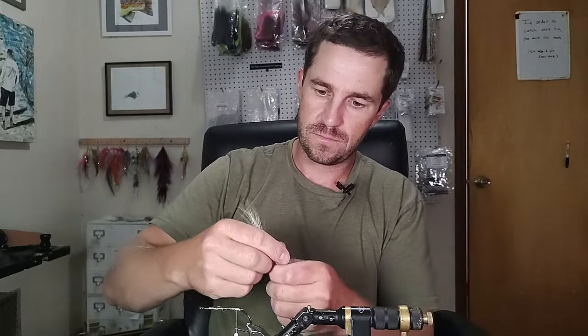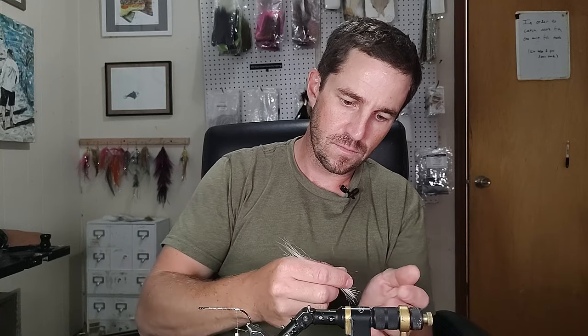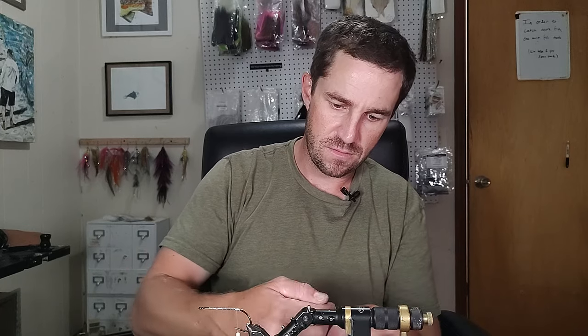I'm gonna tie a musky fly. This is a 4-aught Ahrex PR 320 Predator Stinger. Trying out some different lighting. And I kind of had this scrappy little piece of bucktail, so we're just gonna start with that.